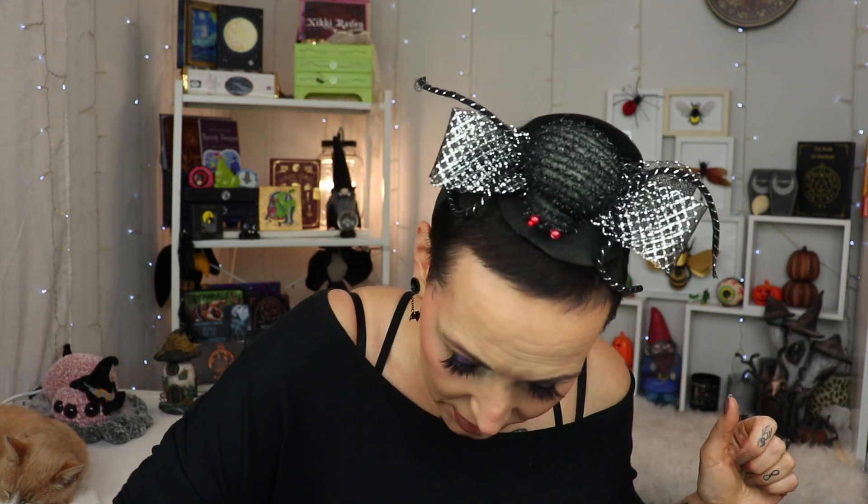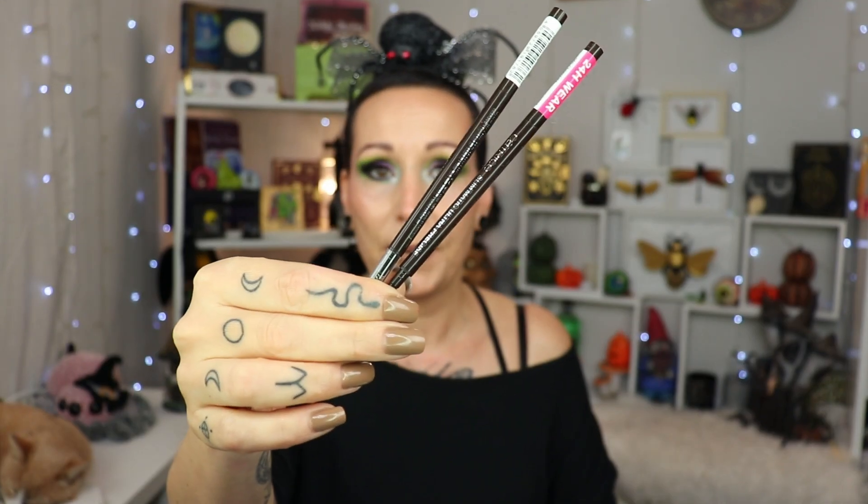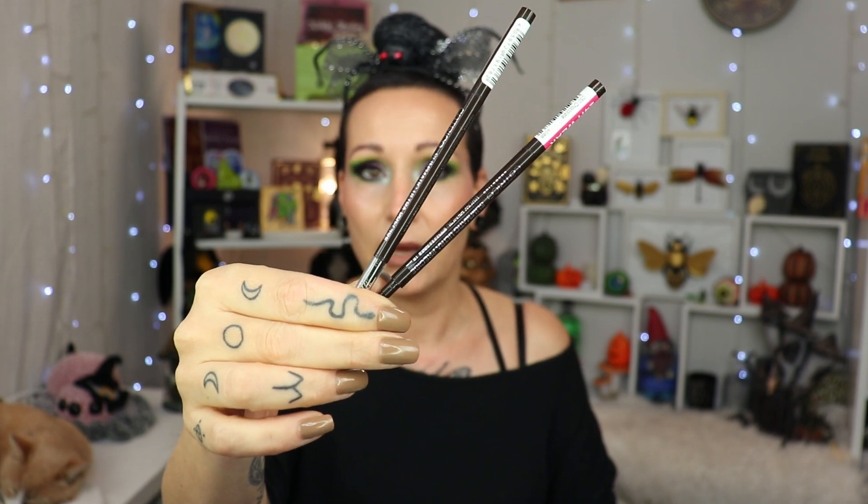Next, let's go to these from Catrice — the Slimmatic Ultra Precise Brow Pencils. The pencils themselves are very, very good. It's just I should not have bought this color, and certainly not two of them. I have been using this brow pencil for years. Right now I have the shade Espresso in my brows and I really love and enjoy a pencil like this. But the shade Chocolate is just way, way, way too warm — here it is.